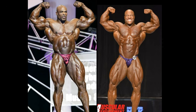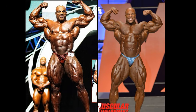Let's have another perspective on this. Coleman, you can see Dexter Jackson in the foreground there. He did an interview. The guy said, what is it like to compete with Ronnie Coleman? He said, he's a beast. He's a beast. And he is. Phil is too, but he is a smaller beast. When you look at the arms, he is very symmetrical, though, I must say. Almost perfect. But nothing doing.